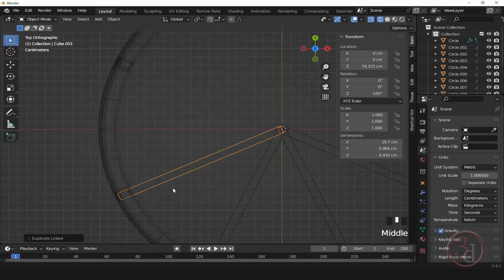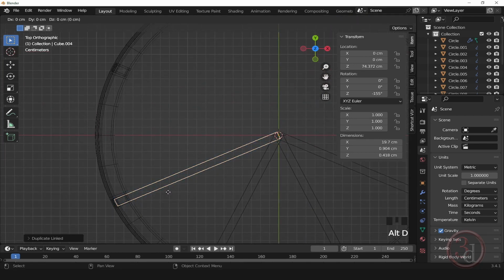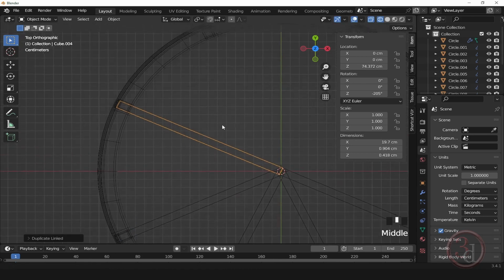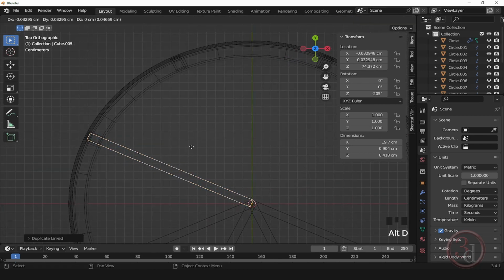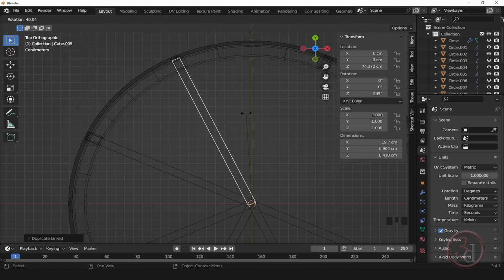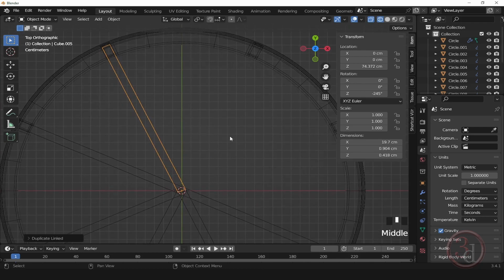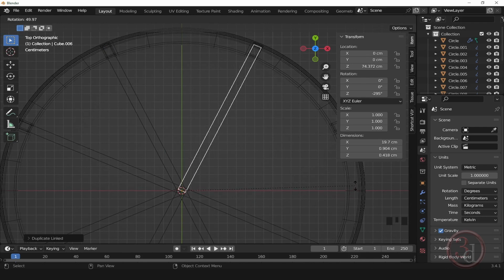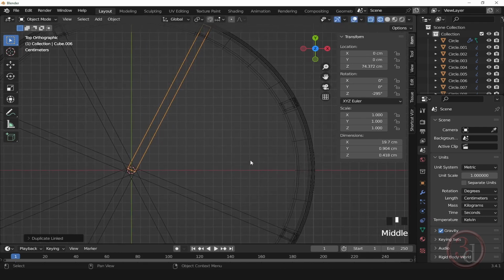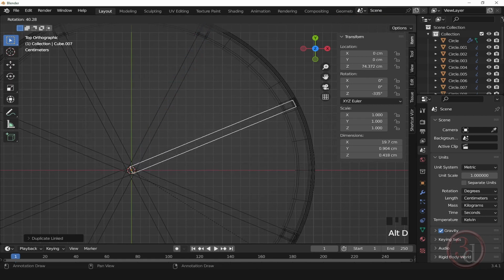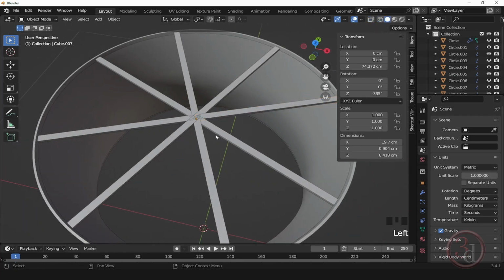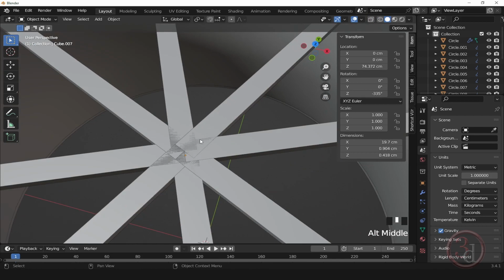Okay, repeat the process, Alt T, press R, then just move the mouse so it is almost centered to that vertical detail. Alt T one more time, and then just bring it over here. Okay, then a few more left, Alt T, and then press R, so I can rotate it. Okay, one last time, Alt T, R, and then just move it over here. Okay, let's take a look. Solid view. Okay, so we have a bit of a mess over here.